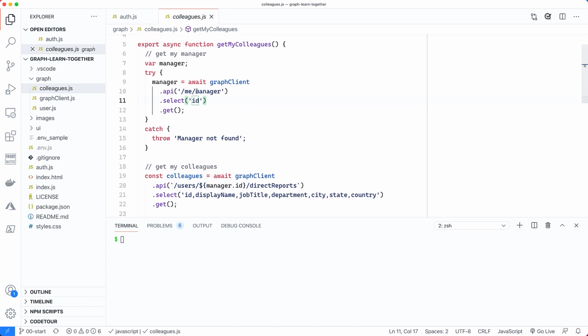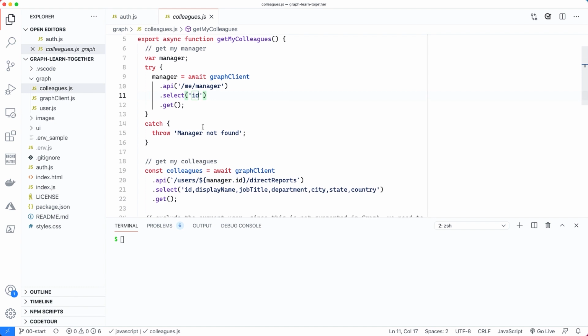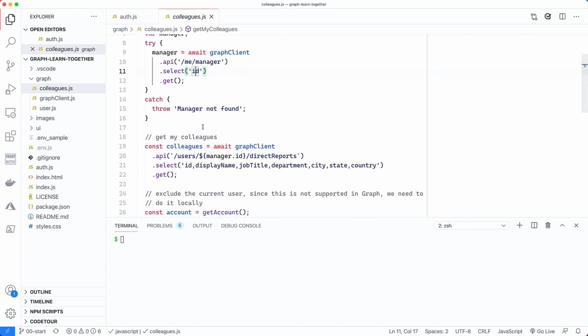And here you can see how we use the Graph SDK to build this call. You're not seeing a URL anywhere. We're calling the me manager endpoint in Microsoft Graph, and from there we select only the ID. That allows us to optimize our call because we don't want to get all info about the manager, not their department, job title, email, telephone number, and so forth. We just need the ID, so that allows us to cut the amount of data that goes over the line. Then, from them, we go through the graph, and that is actually why Graph is called Graph.